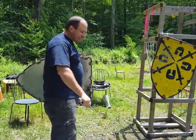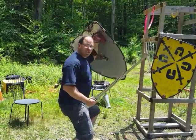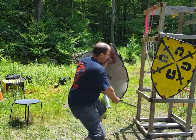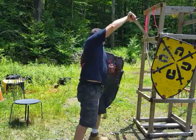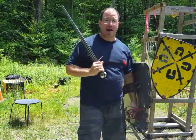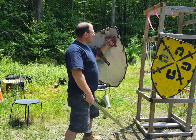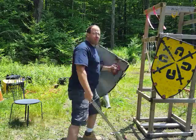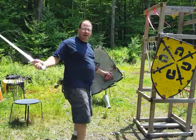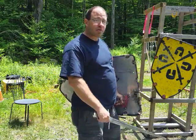Now, there can be a disadvantage to doing that. First of all, if I drop, I have to make sure I bring my shield high. Because if they pick up that block and I have my shield low as I throw it, they're just going to Krumphau out over the top. By me dropping down, I'm giving them an easier angle to hit my head. So anytime I'm dropping, the shield actually stays at the same level, but in order for me to do that, I need to raise my arm, and that is a little more tiring on the arm. The other disadvantage is that while I'm dropping, I'm using more energy and it's harder for me to move.